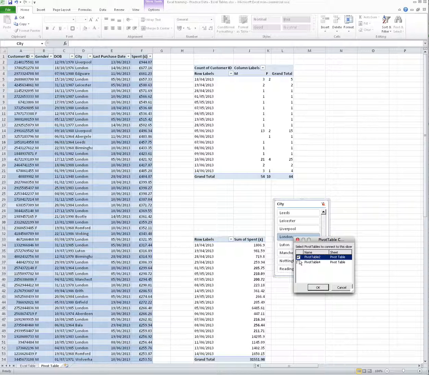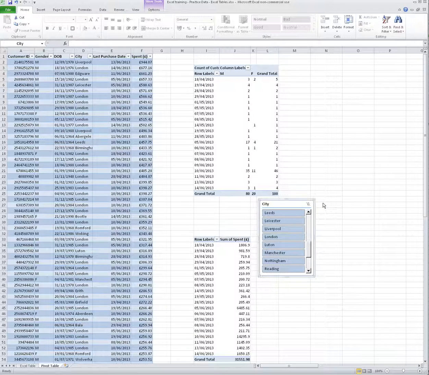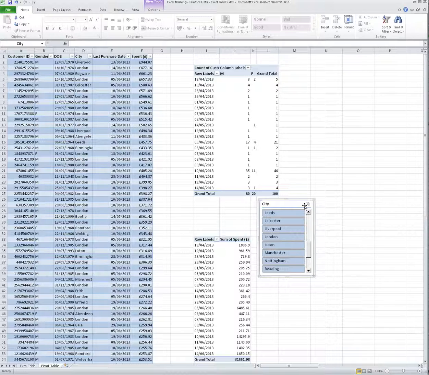And now you can see there's two tables. At the moment only one is checked, pivot table 2, and pivot table 4 is not checked, so we're going to check it, confirm with OK, and there you go, and this changed. So if I remove filter from the slicer, the values here and values here change as well. If I choose Liverpool, values here and values here change as well. Remove the slicer, the filter. And that's all. Thank you very much for watching.